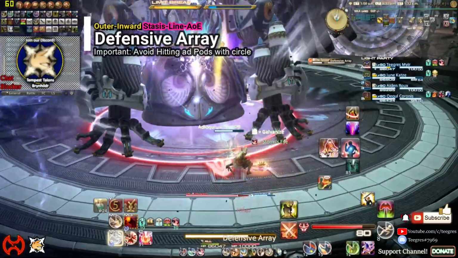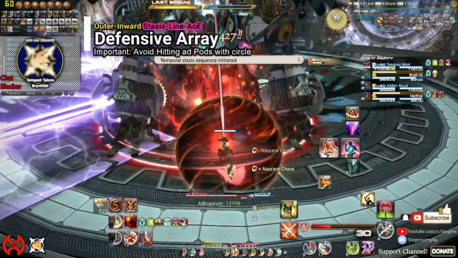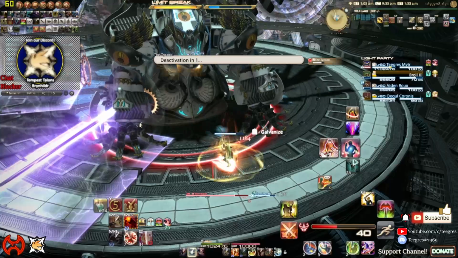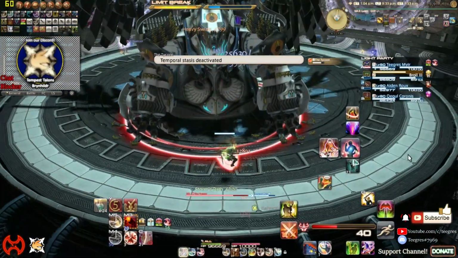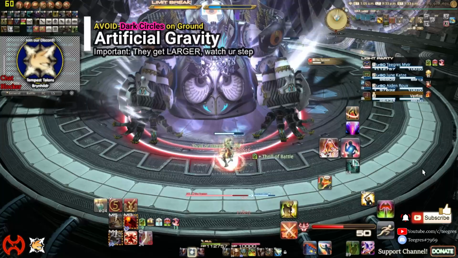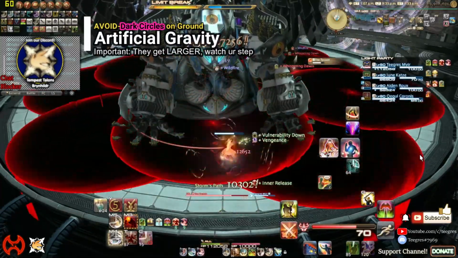Defensive array is basically the same as the first. It's just going to start from the outer circles and then it goes inward. Remember not to touch the actual stasis or you will get a big boom across a room-wide damage. So here I slowed it down for you. This is the artificial gravity. Avoid dark circles on ground. They get larger, so watch your step.